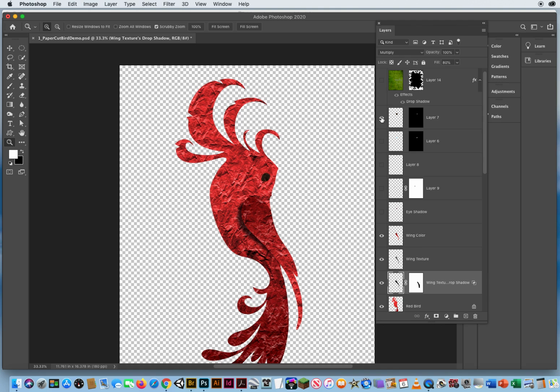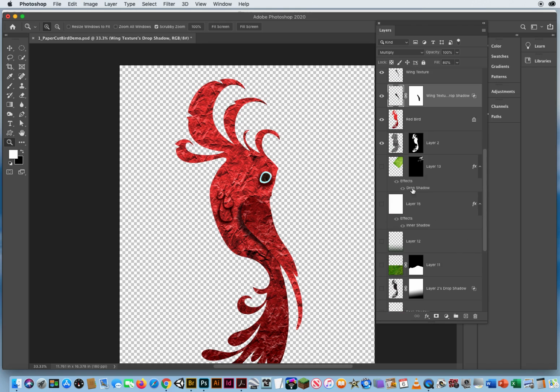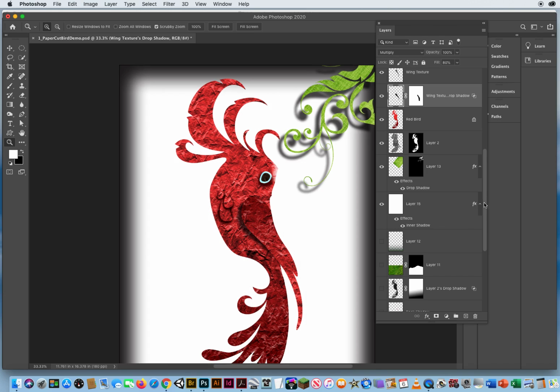Here's the eye. There's another part of the eye. There's a couple of feathers right there. And I'm going to show you how I do those. And there's a little drop shadow behind the eye. Here's a shape that I drew. I found an actual brush tip, and then I turned the brush tip into a selection, pasted some texture into it, put a little border around the effect right there.